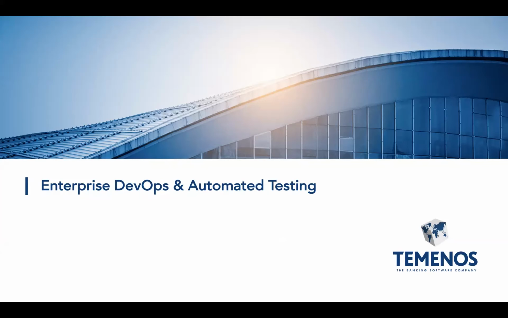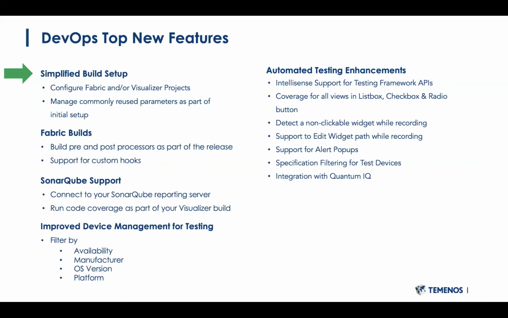We've done a lot of work in the DevOps App Factory area and automated testing. I'm going to highlight some of the key points today as we go through this section, with a few lightweight demos of some of the new features. Next slide, please. There are 5 areas that I'm going to focus on.